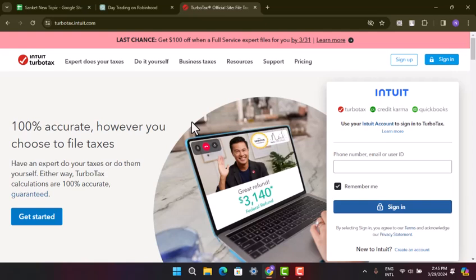Now, reporting a Backdoor Roth IRA contribution in TurboTax involves several steps. Here is a general guide on how you do it. So first thing, you can go ahead and access TurboTax and log into your TurboTax account or create one if you don't have one. If you haven't already started a tax return for the current tax year, you need to do so. So for that, look for an option to start a new tax return or continue with your existing return.